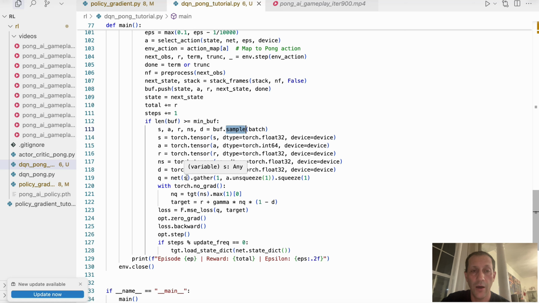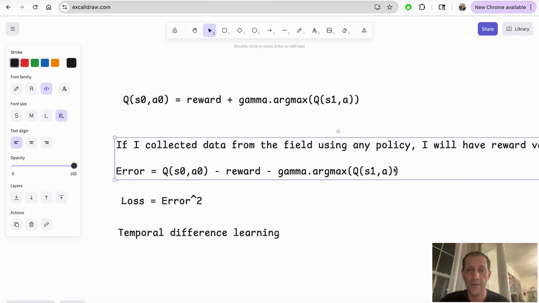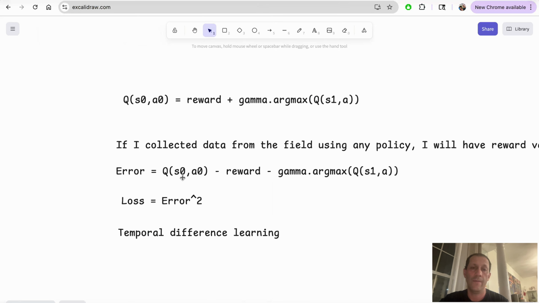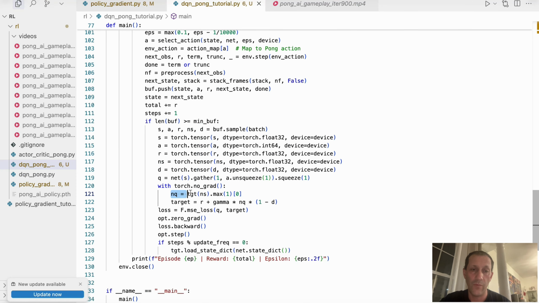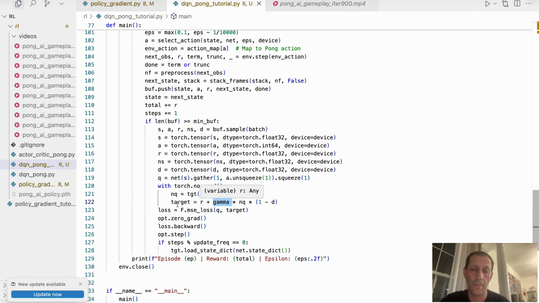We're going to run our model on the states to get the Q value, and this Q is essentially this. Next, we're going to calculate this piece, and that is right here. You use the next state. Now in the code, instead of S0 and S1, you have S and NS. NS stands for next state. This is what you see here, times gamma plus reward. Now this term, we call it target, and your loss is essentially the mean squared error of the Q and what the Q should be based on our bootstrapping, which is this. Next, you do backpropagation, and then you do the optimizer step.